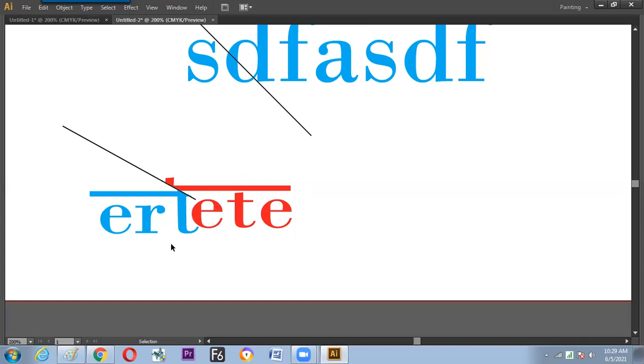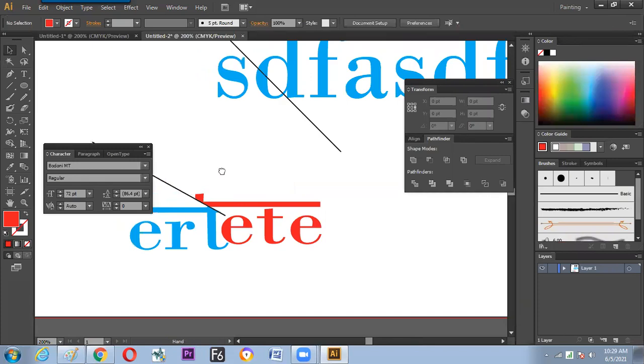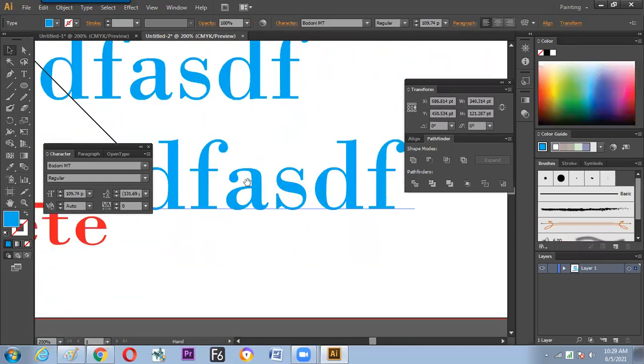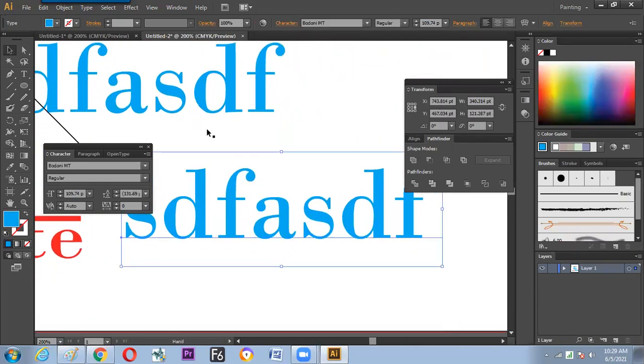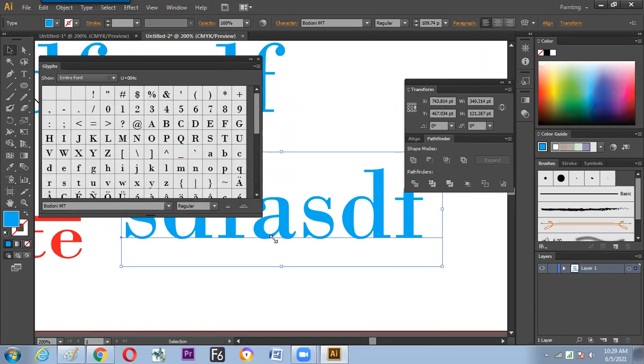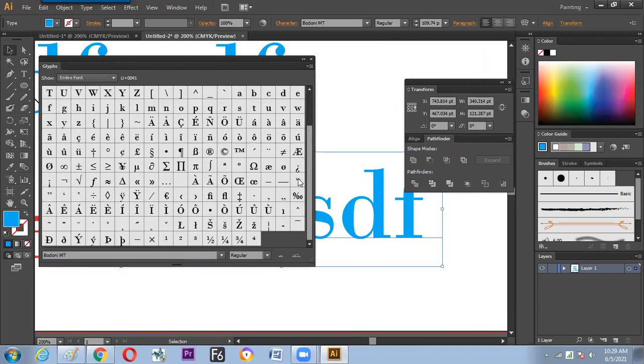Right then. So how to cut an alphabet we have understood by the option called create outline. The next option is related to the text. There is a special option inside the type menu that is called glyphs. Glyphs are the symbols or the alphabets in the form of text in that font family, but they don't show on the keyboard. So glyphs are the alphabets inside the family. Sometimes they are not there on the keyboard, but they are there inside the glyphs.